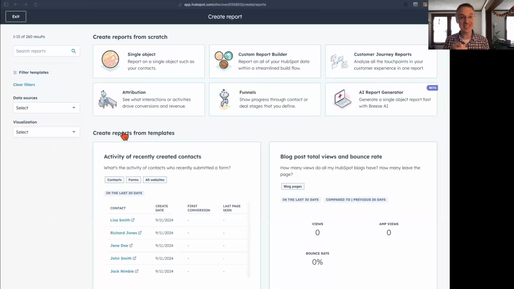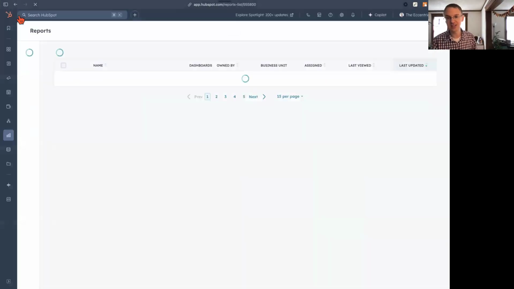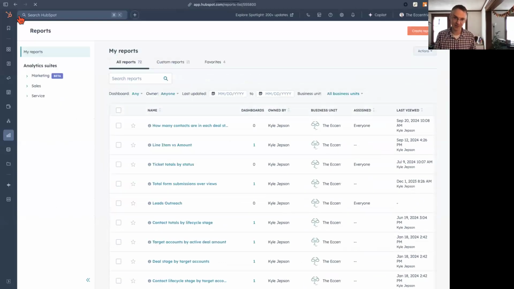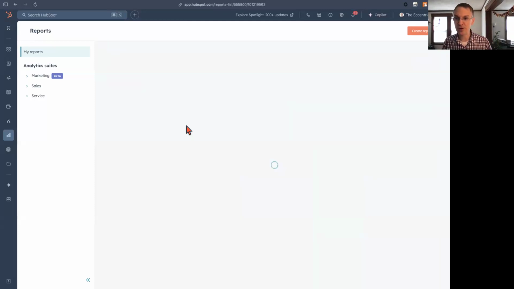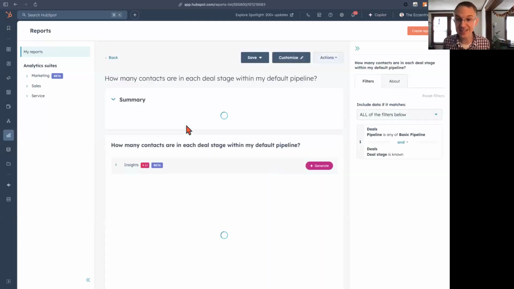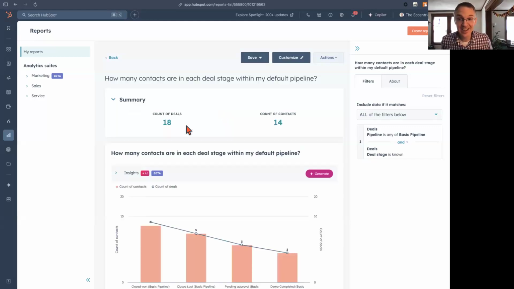Refresh rates, this is actually really exciting. This is now the 3rd year I've done a session at Inbound called Things Every HubSpot Admin Needs to Know. And every year I come in and I open up a report and I complain about refresh rates in HubSpot. Well, the product team, without even telling me, have made it so there's nothing left for me to complain about. So what used to happen is you would come in and you would open an individual report like this. If you open the report viewer, this is an all new report viewer experience. It used to be much simpler, but now you get this.